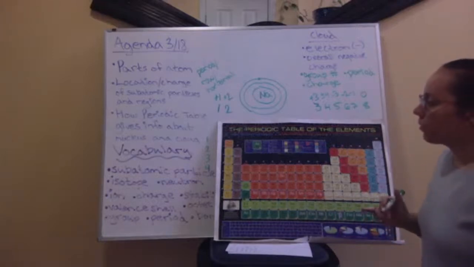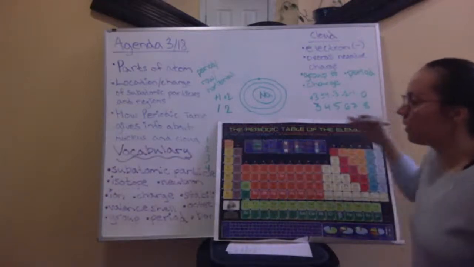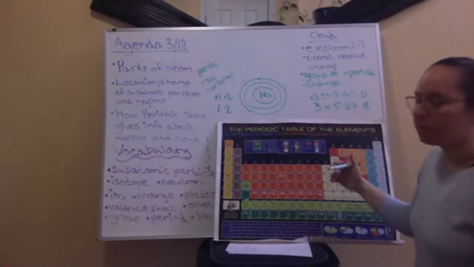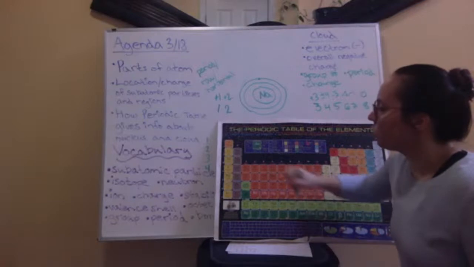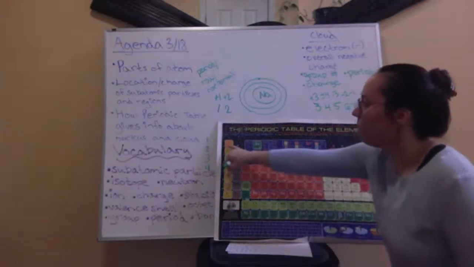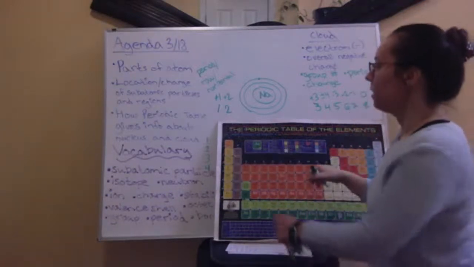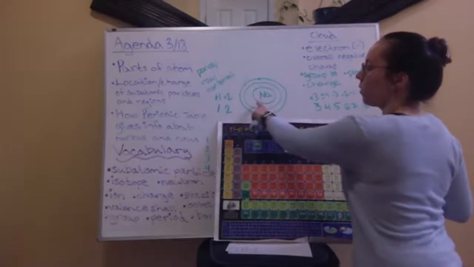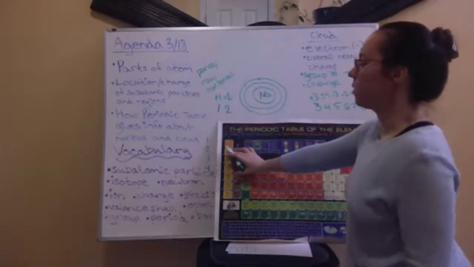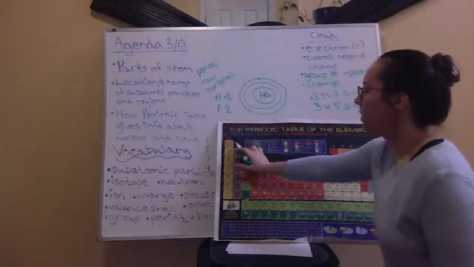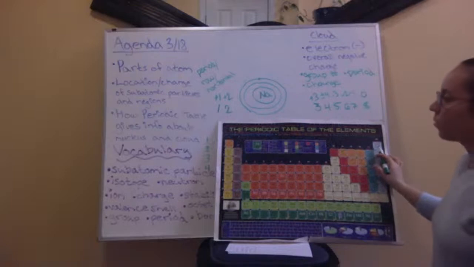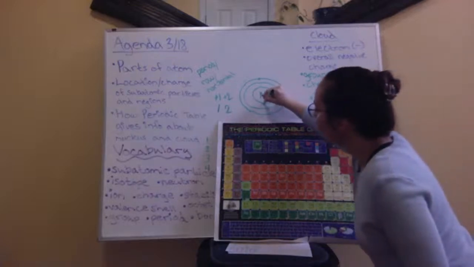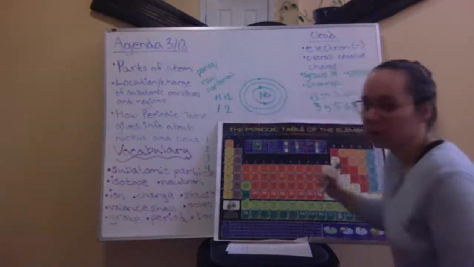So with the Bohr model, the way you build it is you go left to right, top to bottom, you read it just how you would read a book, okay? So what you do is you always start with hydrogen in the top left, and you say in period 1 or in ring 1, how many boxes are there? So there are 1, keep going, 2. There are 2 boxes, meaning 2 elements in row 1. So we're going to put 2 electrons on ring 1.